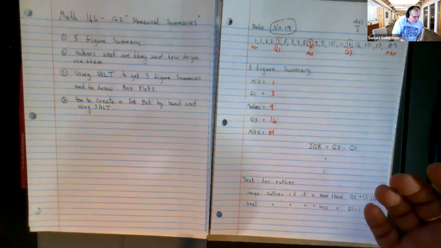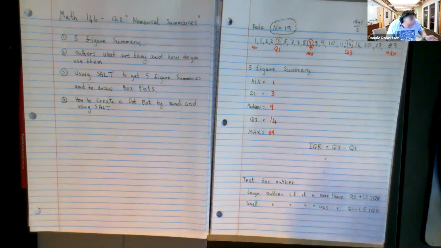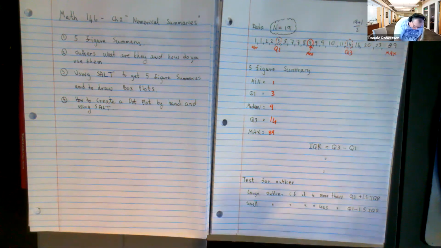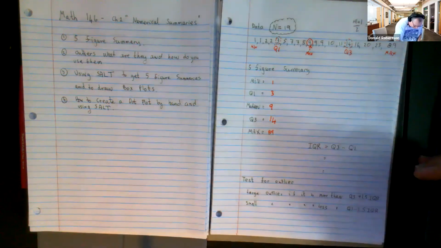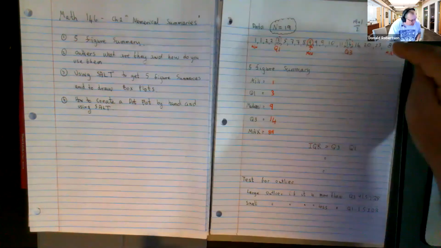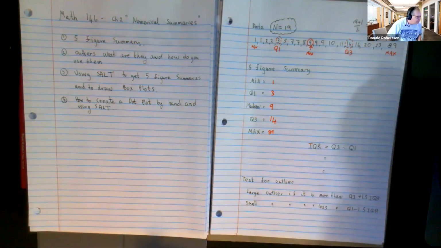But it's helpful, I think, to see where these numbers are coming from, because if you just rely on software, you plug some numbers in and some numbers come out. I don't know what they are. They tell me Q1 is 3. I don't know what that means. I don't know how they did it. I'm not even sure where it is. Do you at least get a visual idea when you do it by hand of what you're finding? So that's why we're doing this, not because I expect you in real life to do this by hand, unless it was a very small list of numbers. Wouldn't you go and do it in computer software and just say, here's the data, tell me the 5-figure summary? Yeah, I'm good to go.